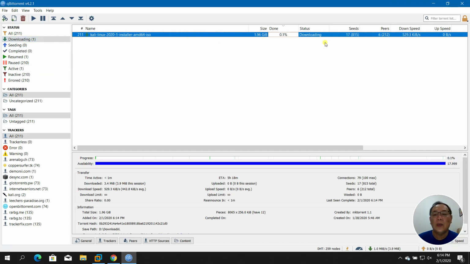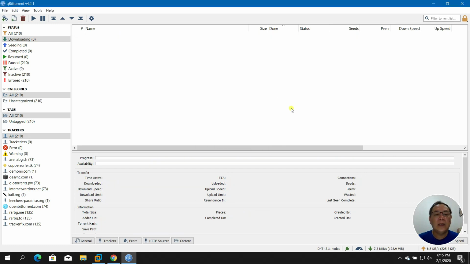Okay, so just like what I have. This is my qBittorrent version 4.2.1. And of course I can start and stop my torrent download so that I can download during the off-peak period. So let me just delete because I've already downloaded everything. To delete, just press Shift Delete and it'll delete everything and exit from the torrent.